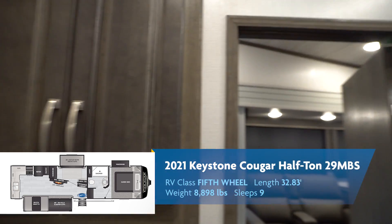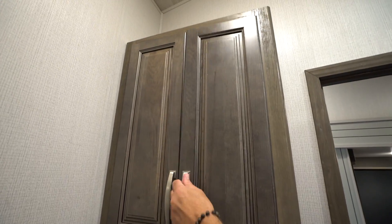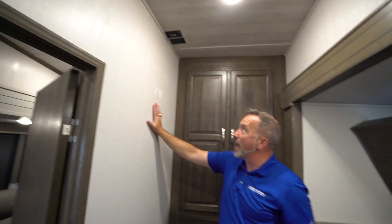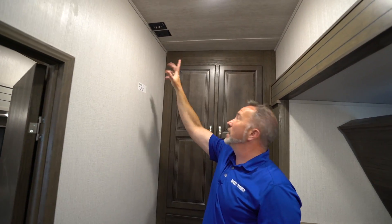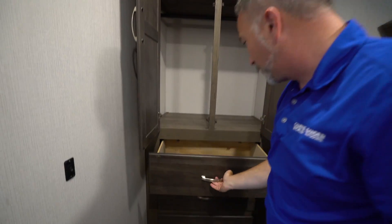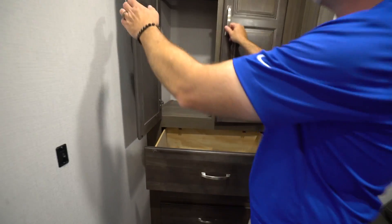There's a little spot right here with dual USB charging and power, so if you want to set up your laptop or whatever, make a little workspace. Got good storage in here as well — storage underneath, a TV backer with key TV multi-source connection, and plenty of wardrobe and storage space right here. Very nice little extra room, extra bedroom — or an in-law suite, or a kids' game room. Just great.